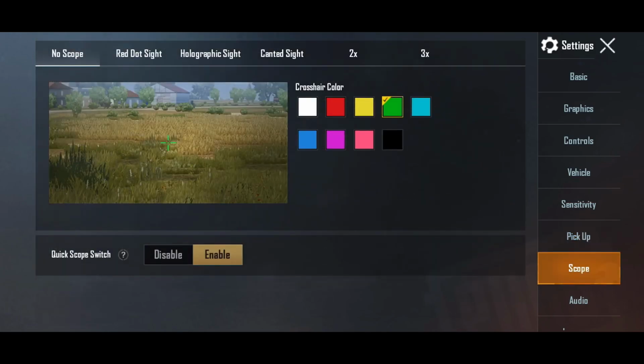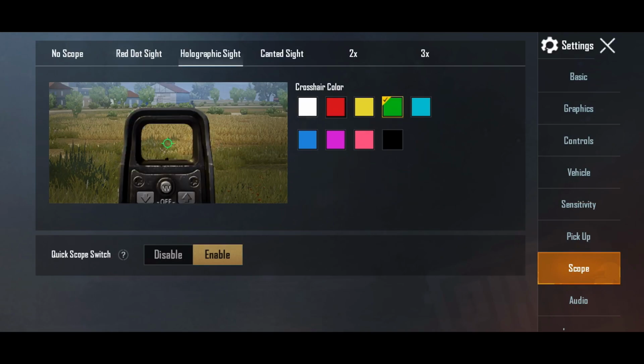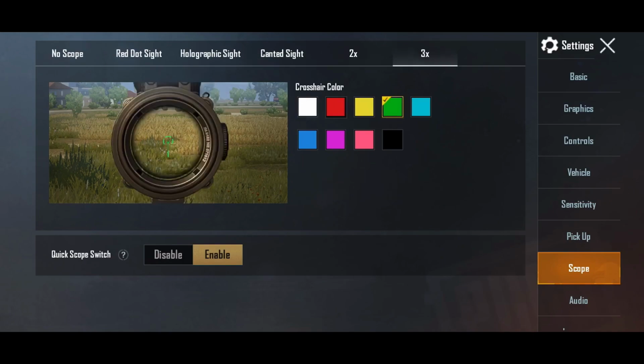And for scopes, I have the green crosshair, alongside the red dot sight, which is also green, and holographic is green, and the canted sight doesn't really matter to me, I rarely use it. 2x is green and 3x is green. It depends on which color you like. For me specifically, it's green.